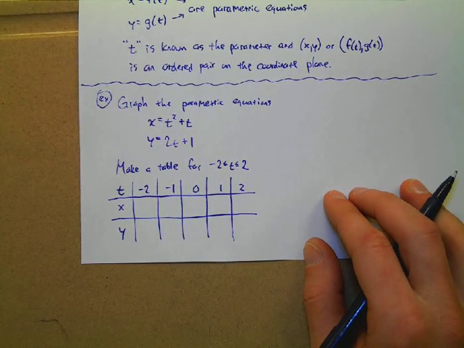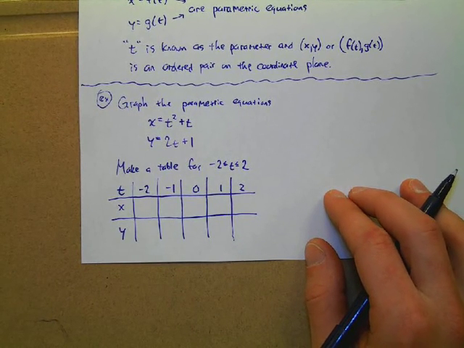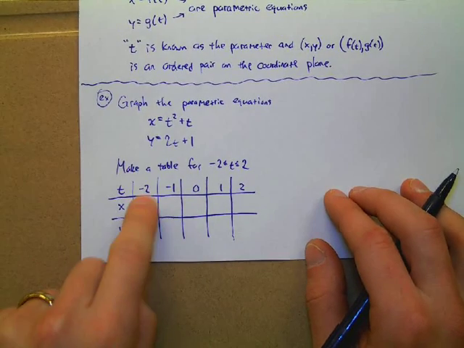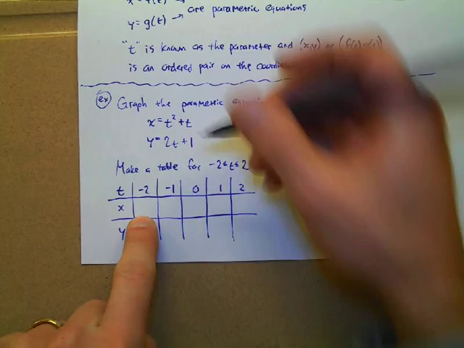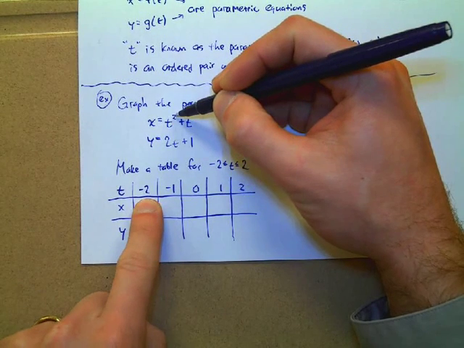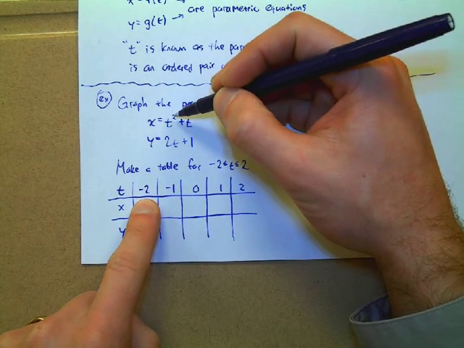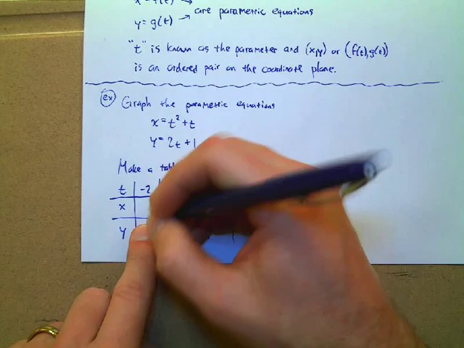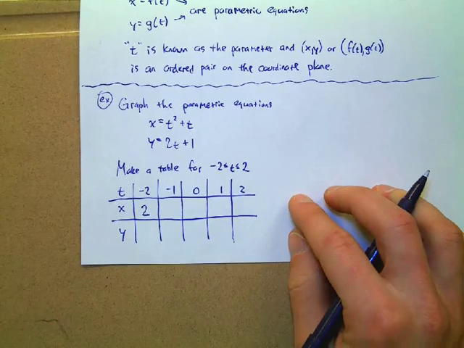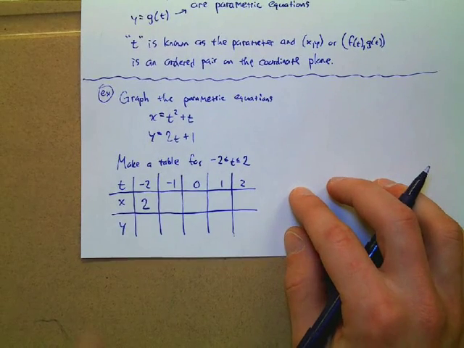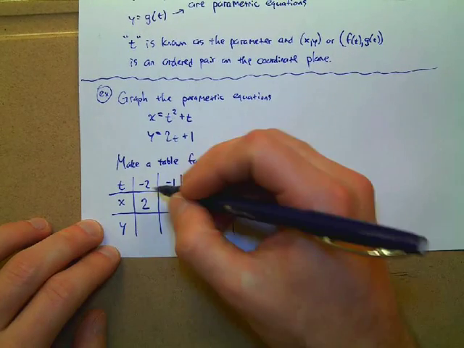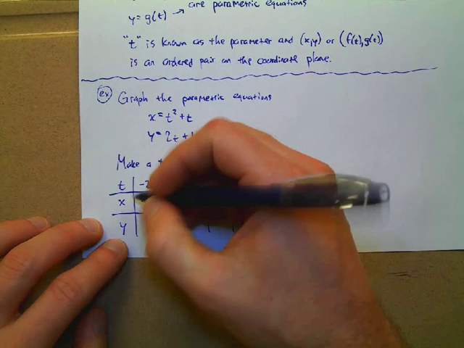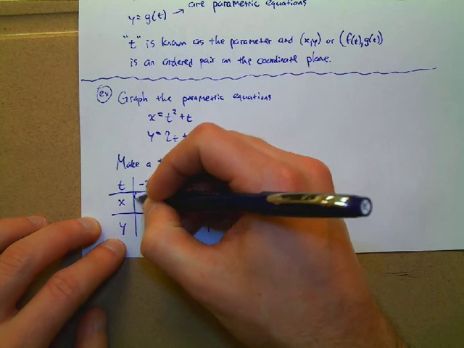So, for example, at time t equals -2, what's the x-coordinate? I'm going to take that -2, square it, which gives me 4, plus -2 is going to be 2. So at t equals -2, my x-coordinate will be 2. Again, just plug the t value into my x formula. I can try and squeeze it in here: -2 squared plus -2. It kind of fits, if you want to see the work there.